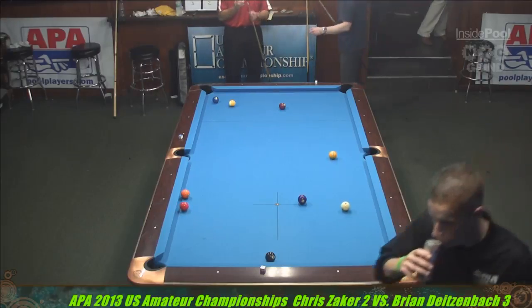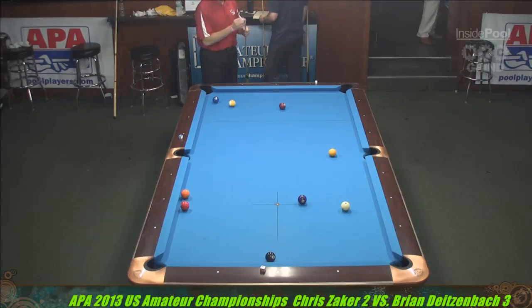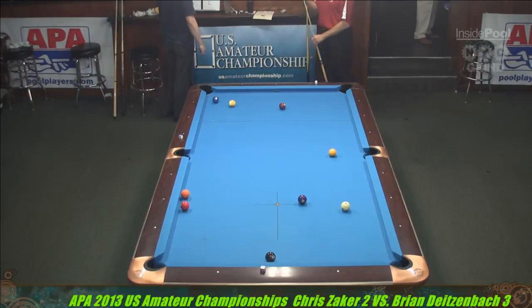Little tester there. Didn't help himself. Move the 3 ball into a bad spot. You can still make the 3 ball, but it's a little bit tougher now. This is a funny spot, isn't it? It is. You make the 1 ball.